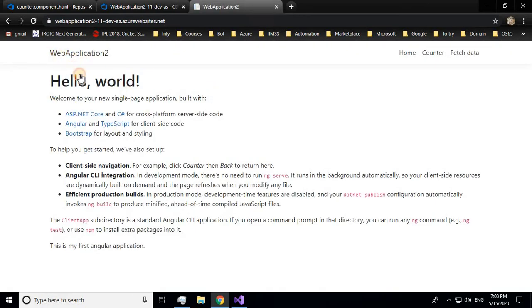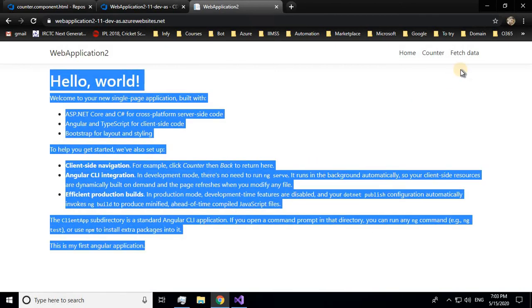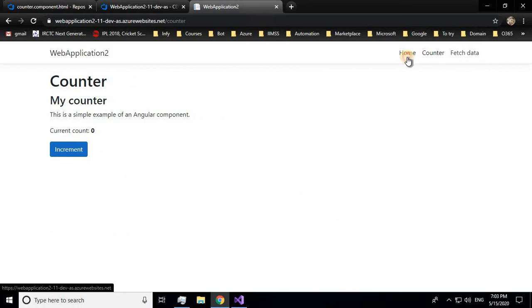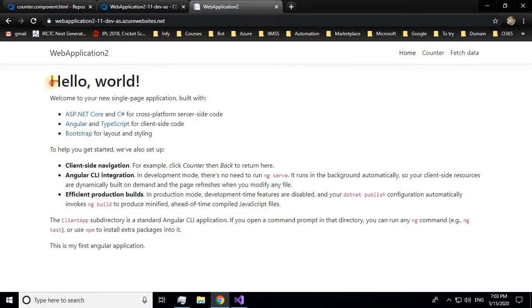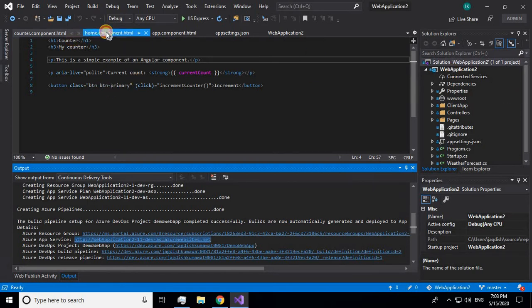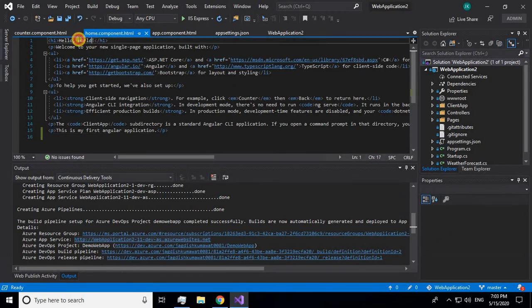See, this is the sample web application deployed. Let's start making changes. Instead of hello world, I'll be writing hello all. And let's see whether that change is reflected on the web application.